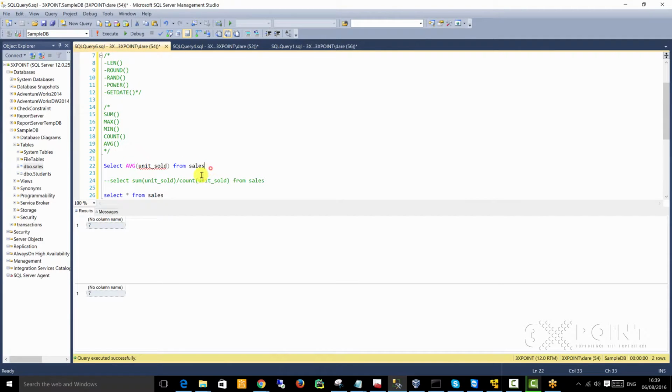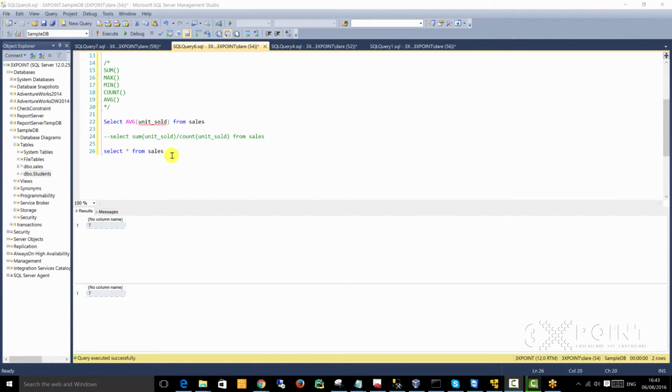Now the reason why you may want to start doing certain calculations like this is because if you don't have inbuilt aggregate functions that can do this for you, then you have two options. It's either you start writing your own user defined functions, or you could just put your SQL statement and put the logic that you want to calculate into it. So that's all there is to aggregate functions.